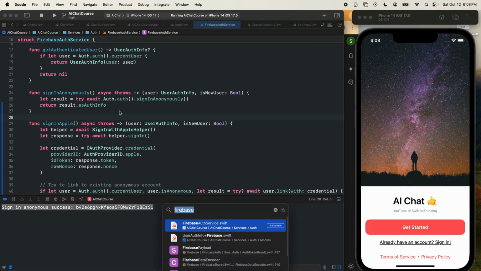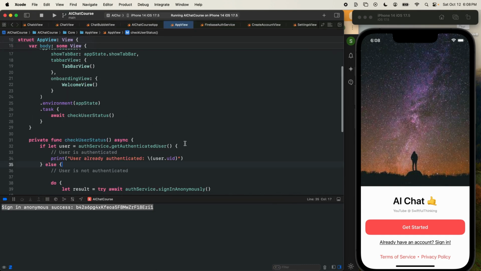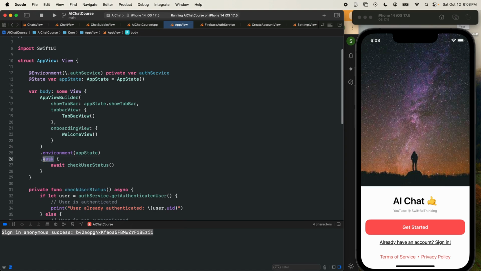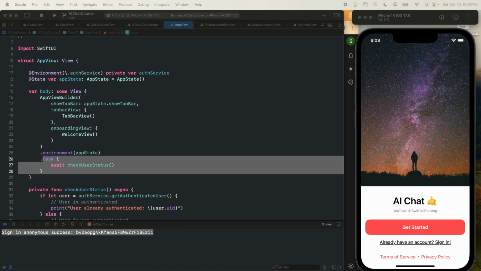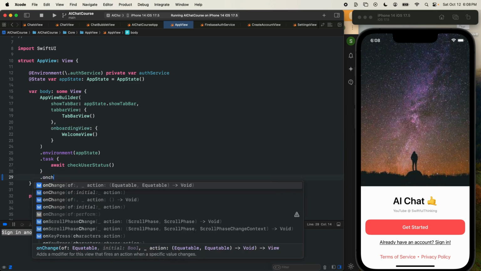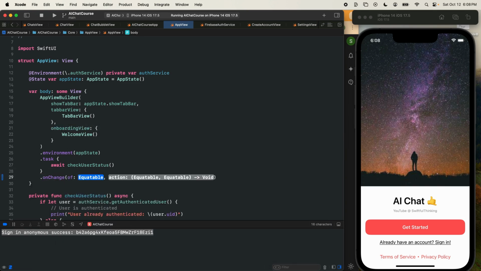So let's just jump back to our app view file. Check user status happens every time the app appears, but it can't hurt to also check it when the user switches back to the onboarding view. Let's do here a quick .onChange of the app state .showTabBar.